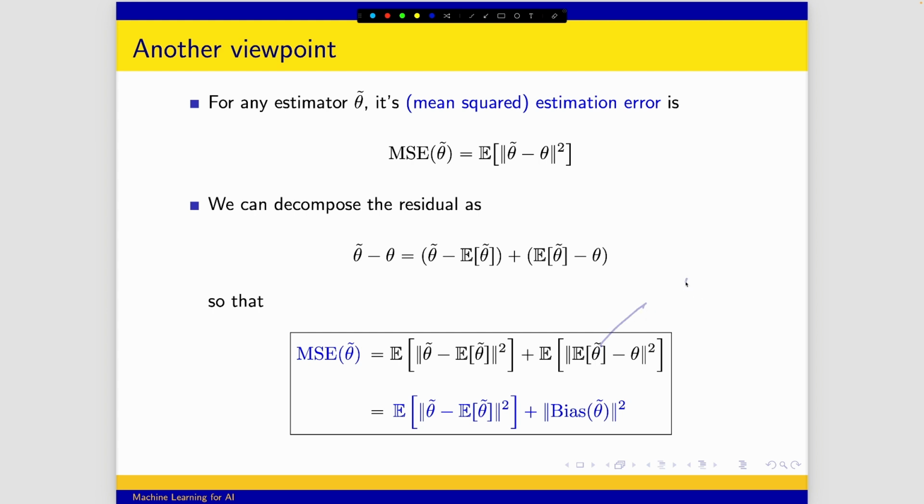What's this thing? This is the bias in theta tilde, right? It's its expected value minus the true value. So we've got the bias and then the 2 norm of that squared and then the expected value of that. Well, this is not random, so it just becomes that.